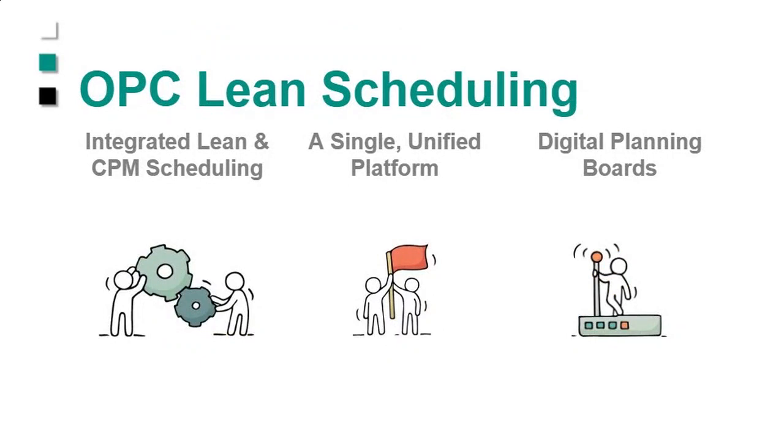Work-face planning might be another way to talk about this. So we've got two distinct layers to the way the tool works, and one of them is similar to steps. If you've used P6 and you've used steps, the weakness with steps is there's no easy platform to show it to users and let them work with them. This is a big component of what they did in OPC: they took the steps functionality and made it more functional. They label it lean scheduling, and they've got more visual functionality in there.